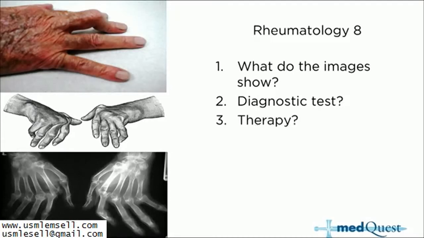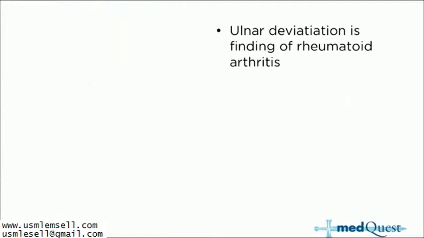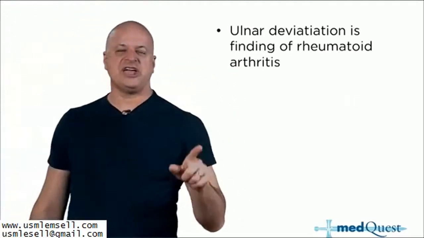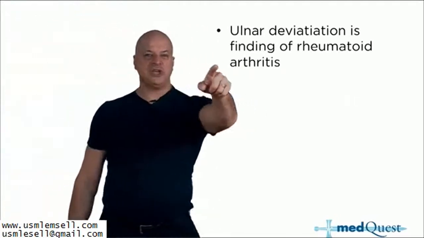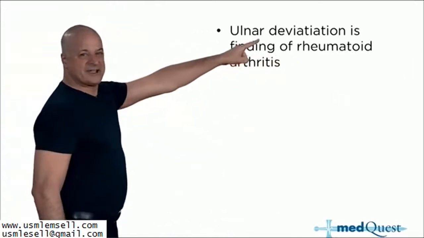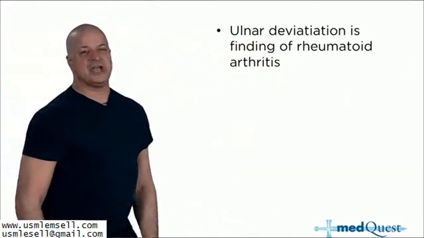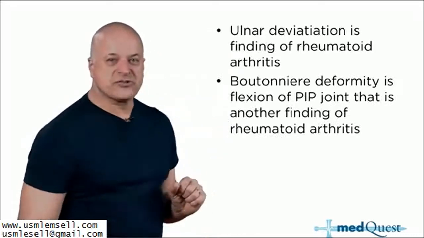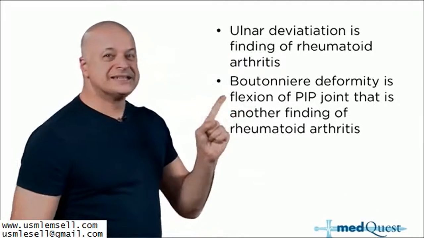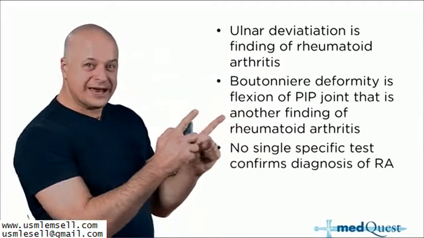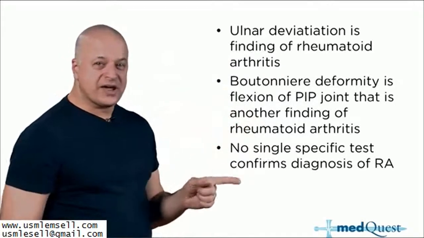The therapy for rheumatoid arthritis is methotrexate to stop progression. As soon as you know it's rheumatoid arthritis, we're giving methotrexate to modify the disease. This is ulnar deviation. We're giving the TNF inhibitors and the methotrexate to prevent that from ever happening. You should never be having that sort of horrible deformity again.